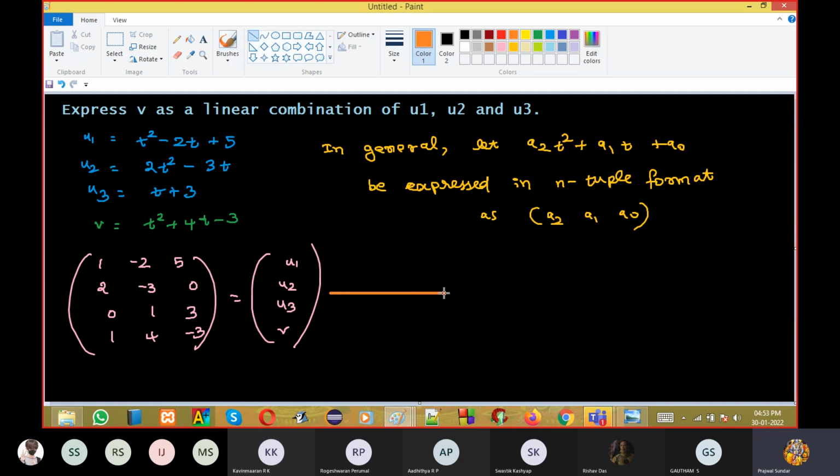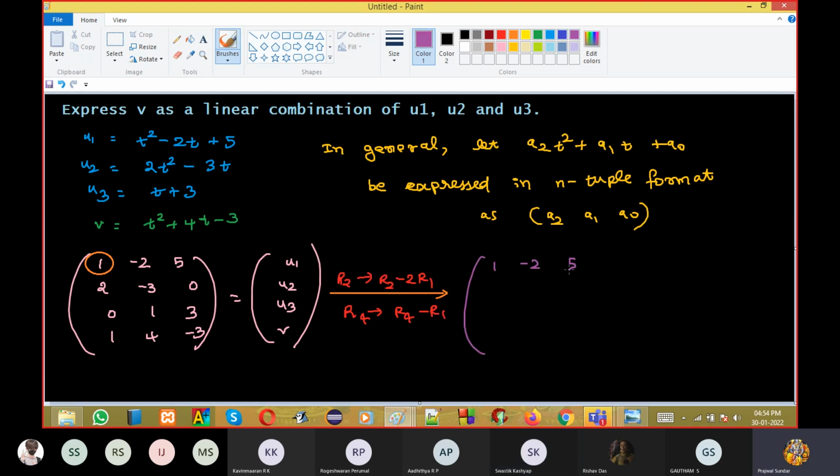Tell me what row operation I should perform. Some volunteer. Gautam is always volunteering; someone else also volunteer. What row operation can I perform? R2 is R2 minus 2 R1. Please be a little louder. R2 is R2 minus 2 R1. Very good. Next, what else? Next operation: R4 is R4 minus R1. No, R4, not R3. R4, sorry. Yeah, that's it.